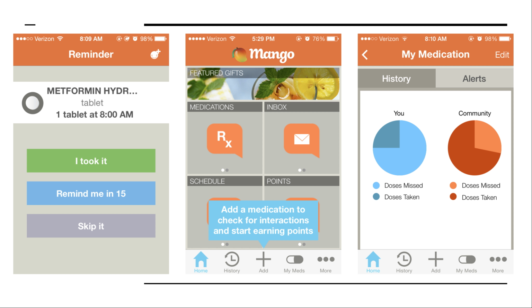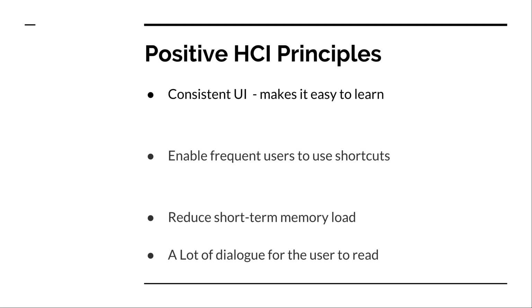I think it was important for this company to design the app very easy to flow through, because anyone, at any age, can take medication and use this app. So I think it should be suitable for someone who's 10 years old and using an iPad to remember to take their medication, and someone who's 70 and not so tech savvy who can easily access the features throughout the app. It also enabled frequent users shortcuts.